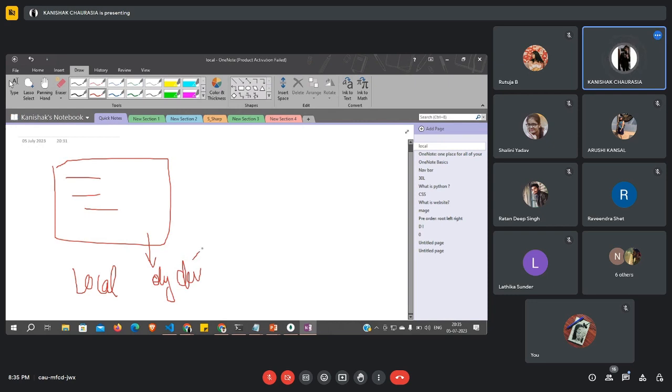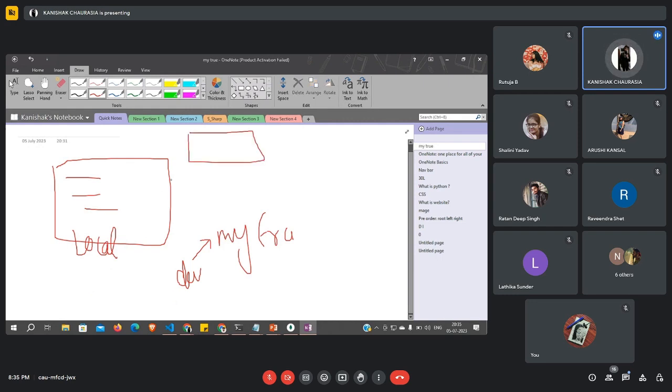But now I want someone, like my friend, to be able to access it. For that, I need to deploy it, or host it, so that everyone who has the domain name can access it.